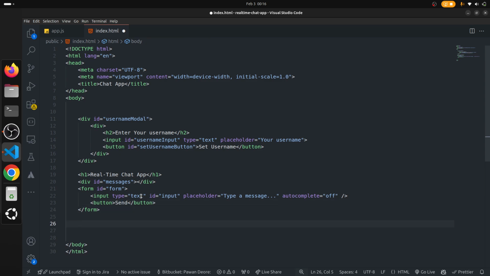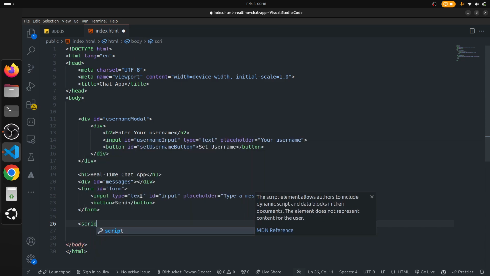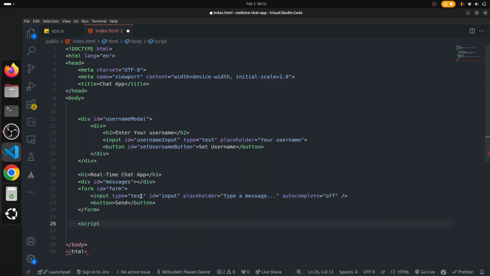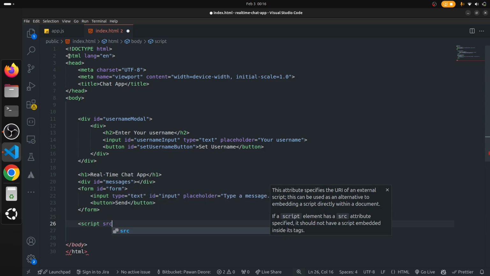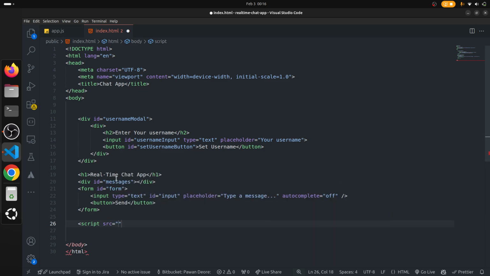Okay, now we need to import our script for the socket.io connection. So once you create a socket connection here, it is automatically available on /socket.io/socket.io.js. Yeah.